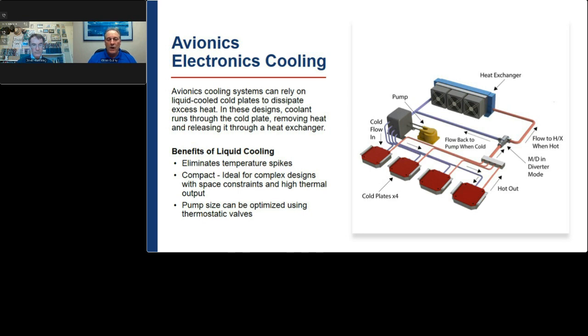So as you can see in the picture there, you have your pump, which sends the coolant up through a manifold, and the manifold comes out and goes to each of the individual, in this case, four cold plates. So they would go in, do the required heat transfer, and then come into a collective manifold, go up through our thermal bypass valve. And if what it's sensing from the output from the cold plates is too cold, it just recircs it right back to the pump.